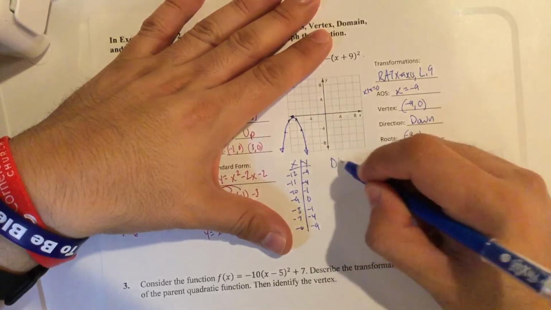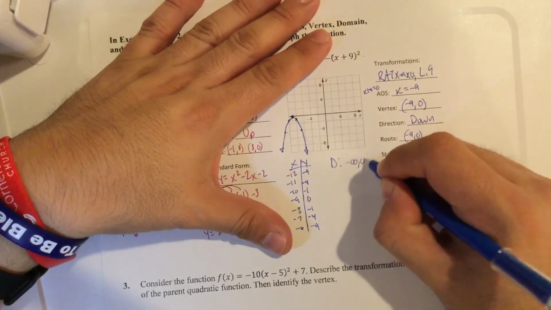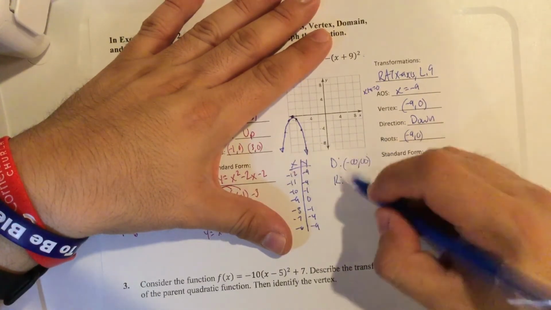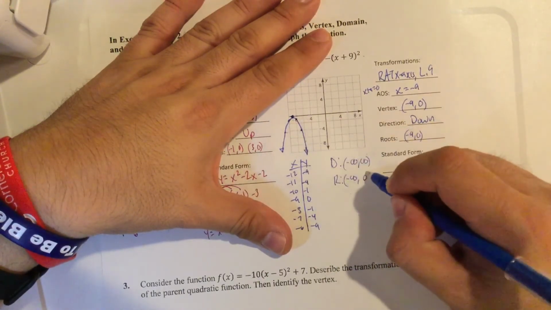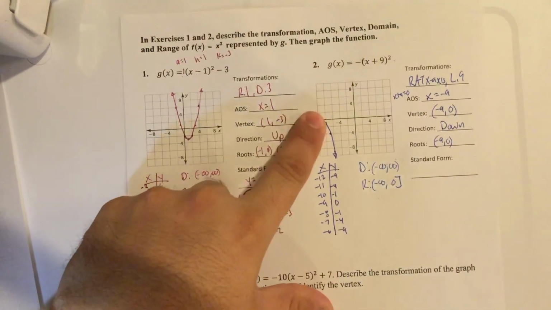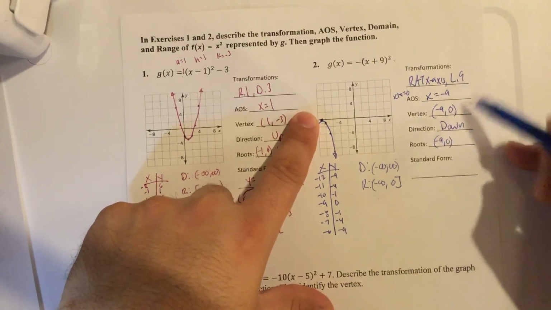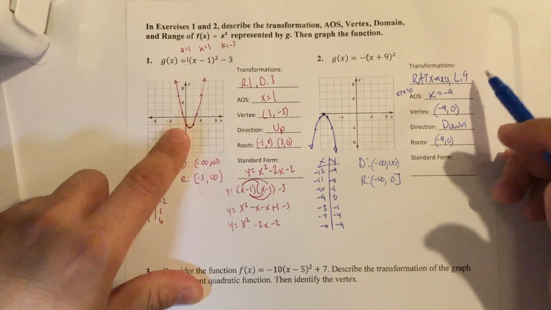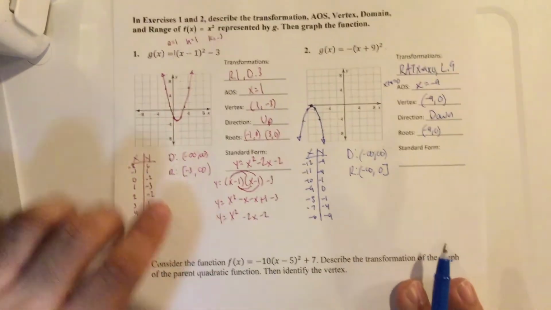For the domain, since there are no restrictions, -infinity, +infinity. For my range, though, it starts at the bottom, right? These head towards -infinity, and they come to the top, which is at the y value of 0. And we talked about this before. If it's the highest point, that is a maximum, and my maximum value is the y value of the vertex. In this case, would be 0. Over here, this would be a minimum because it's the lowest point, and my minimum value would be the y value of the vertex, which would be -3. So just kind of refreshing y'all on that.